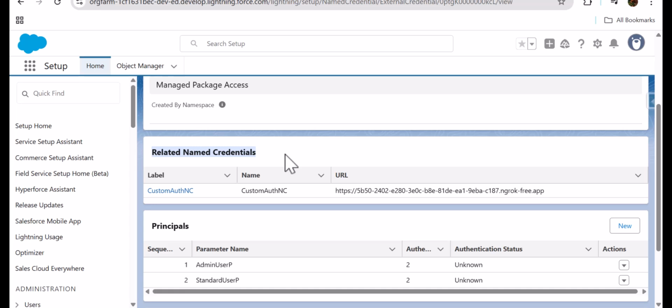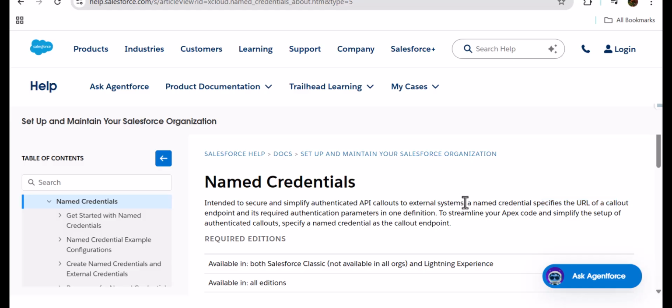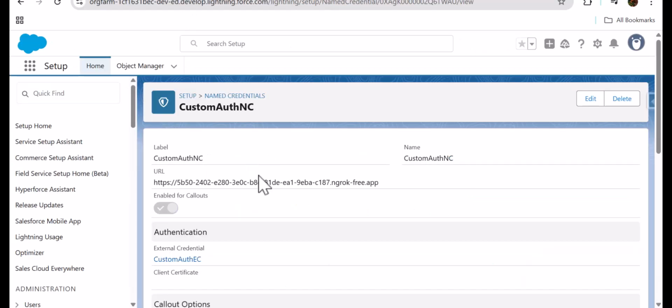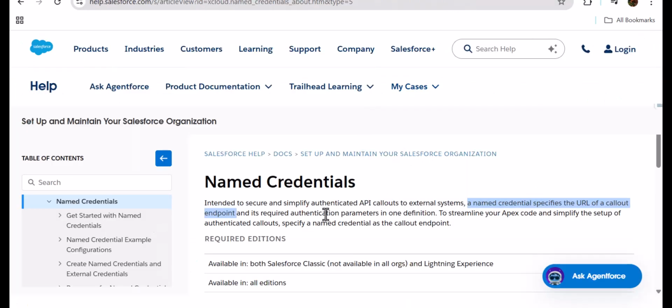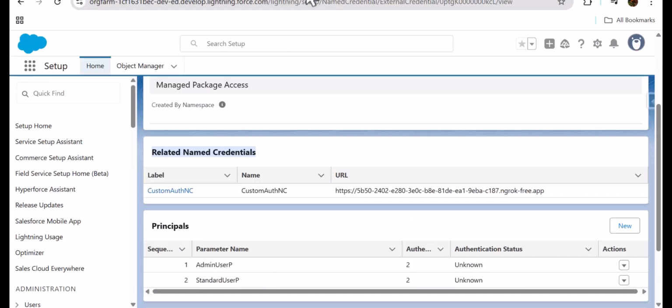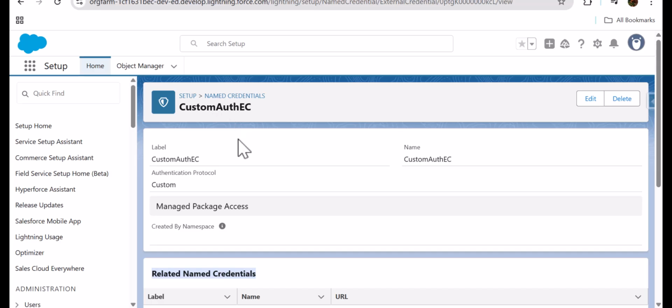And why is it so? Let's go back to our definition of name credentials. This is the definition we saw at the start of this video. It says a name credential specifies the URL of a callout endpoint and its required authentication parameter in one definition. After going through all the examples, you must have now understood that the URL of a callout endpoint is stored in name credentials like this, and the authentication parameter part is mainly stored in external credentials, this one, right?